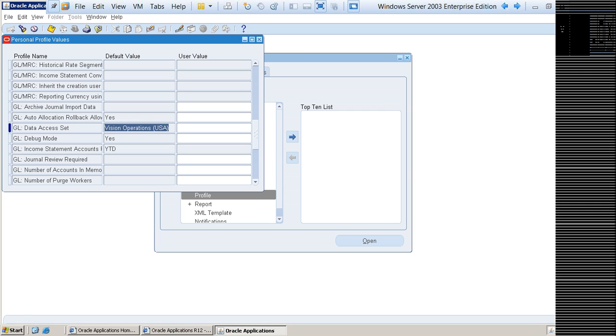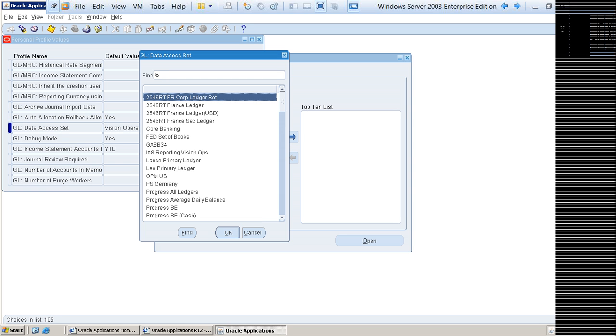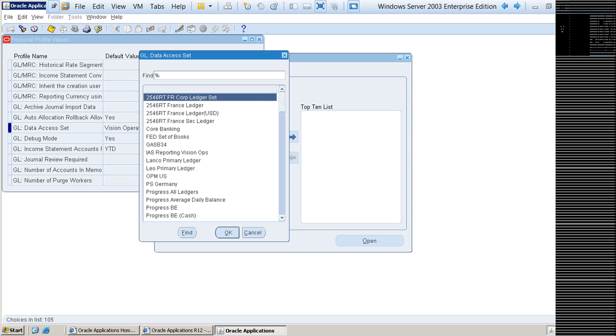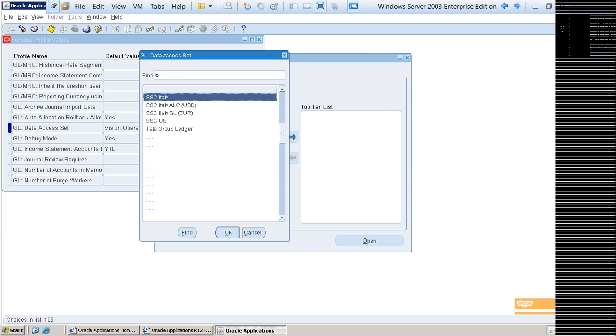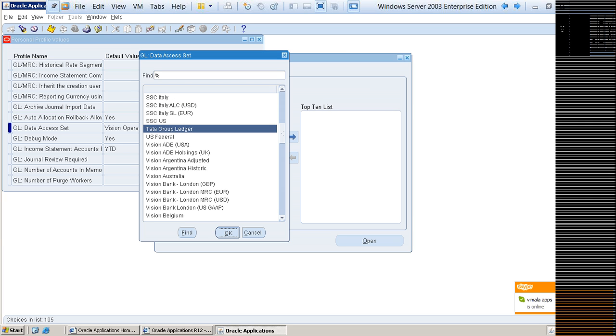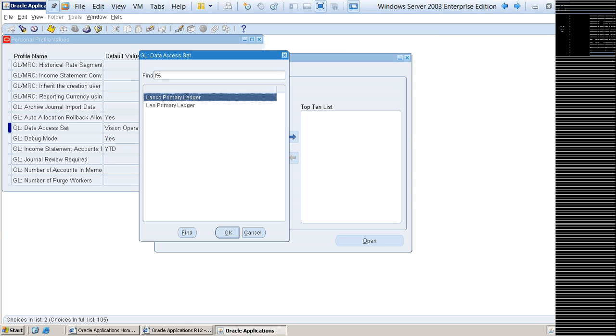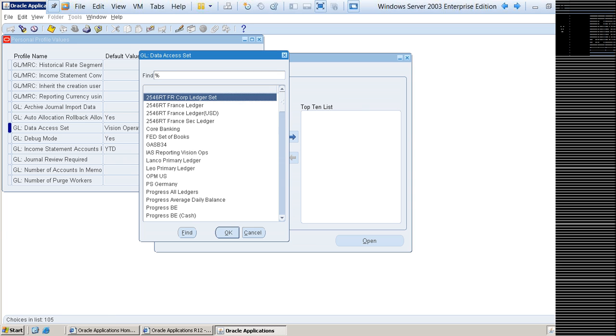Who created this ledger? This ledger was created by Oracle. Next to that you see user value. Select the list. Type T. You got only one ledger. It can be Tata, it can be Leo primary ledger, it can be Lanco ledger.